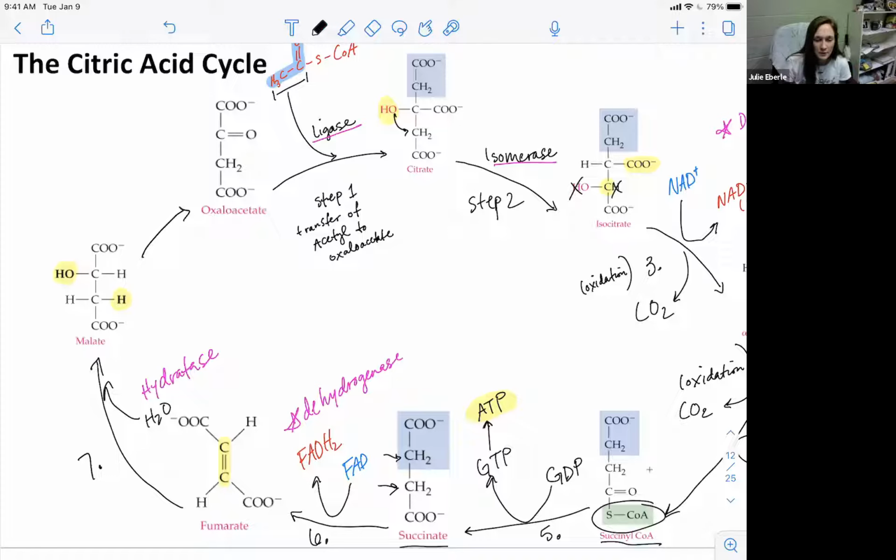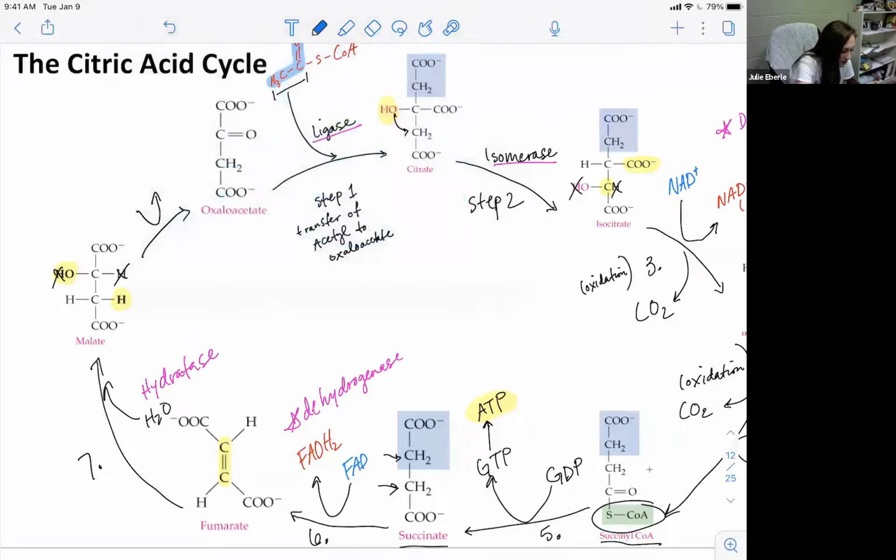And all we're going to do, if you look at malate and oxaloacetate, what's the difference? Well, the second carbon down in malate has an OH group and a hydrogen bonded to it. In oxaloacetate, it's double bonded to an oxygen. So we are going to take off this hydrogen and that hydrogen. We're going to take off 2 hydrogens. This is a common thing we've seen 3 times now. When we take off 2 hydrogens, we're going to use the coenzyme NAD one more time to do that.